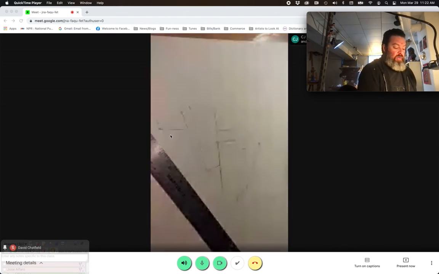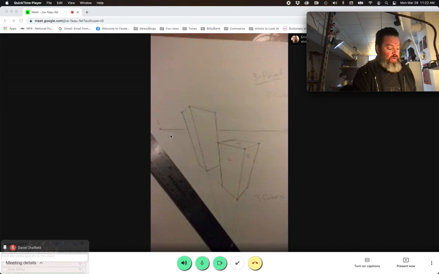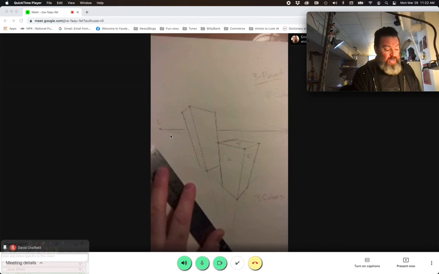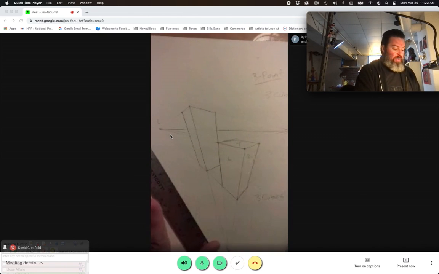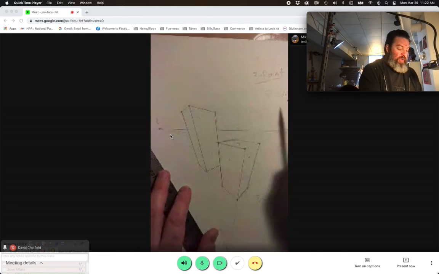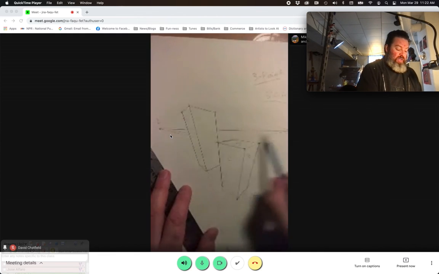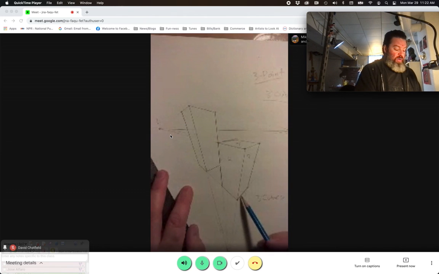In the next demonstration, I'll show you how to do more complicated shapes like cylinders and domes and pyramids, which I will want you to do. But for now, just keep it simple. Again, 3 cubes above our horizon line, 3 below.